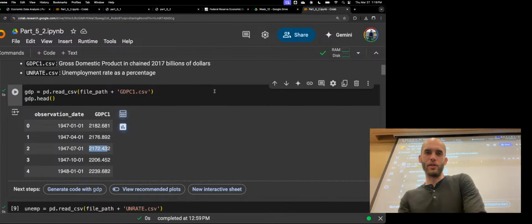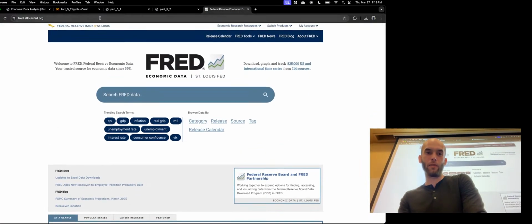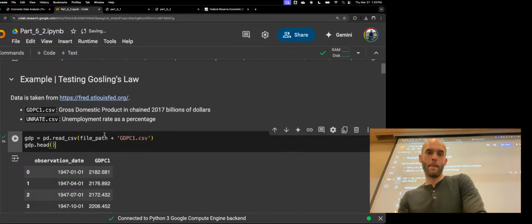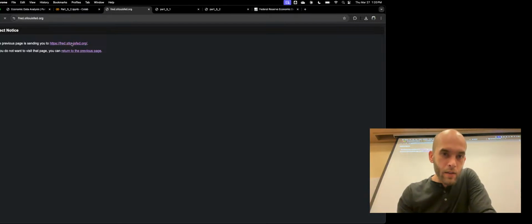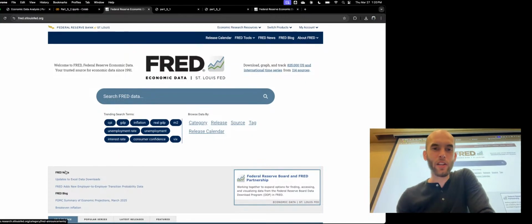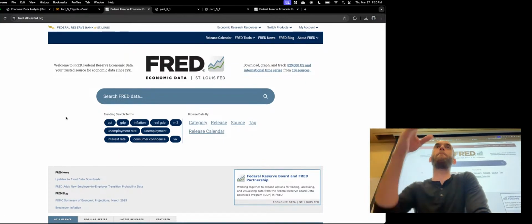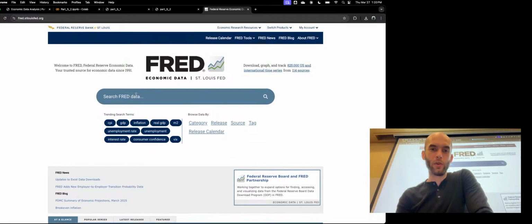So what we're going to do is just work through some data. If you go through to the Federal Reserve, you can click on this link here, and that'll bring up the Federal Reserve data. This is just a huge database of data sets you can work with and download directly. GDP is just one of the first ones here. What we actually want is real GDP.